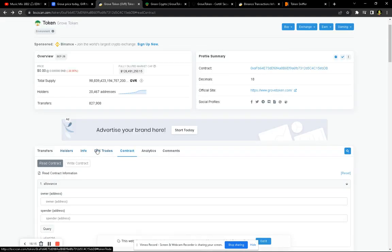I was reading a bunch of different things that were going on there, and he has changed the tokenomics back and forth. I don't know if this was in the early stages. I don't know what he was doing, but he turned off all the trading fees. He's excluded a lot of wallets from fees. That being said, that could also essentially mean that different exchanges are purchasing Grove token and putting it on their platforms, and they don't want to pay those tax fees, right? Realistically, that's the reason why they do that.